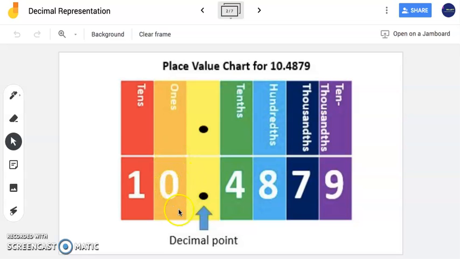Here we have the first digit to the left of my decimal point is the digit in the ones place, then tens, then we have hundreds, thousands, and so on. To the right of my decimal point are pieces of my whole. We always have first the tenths place, hundredths place, and today we're going to explore the thousandths place, and then it goes to 10,000ths, 100,000ths, and so on.